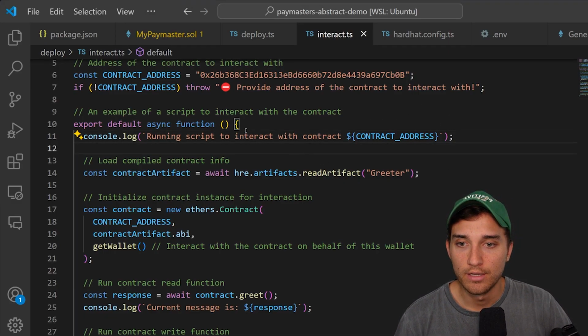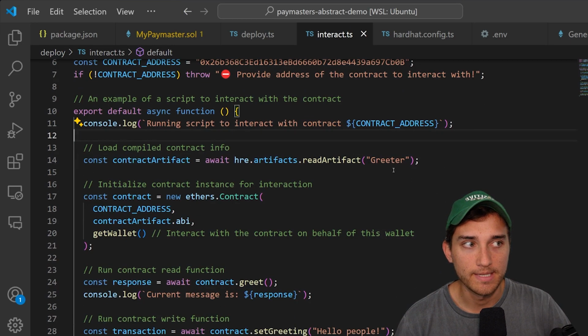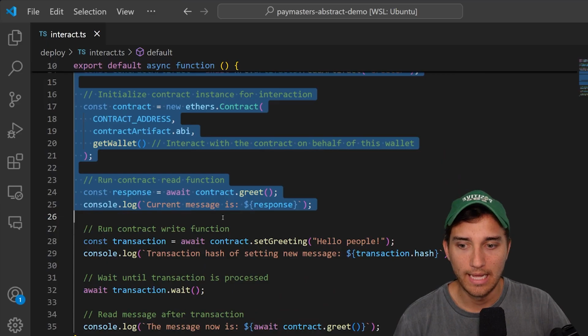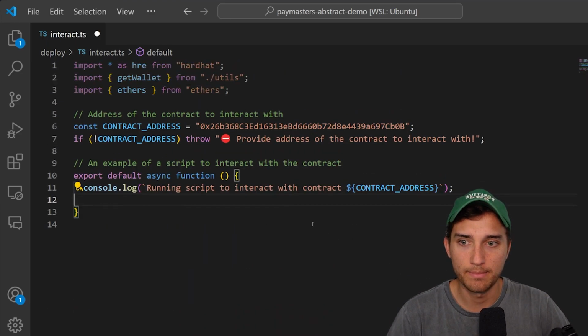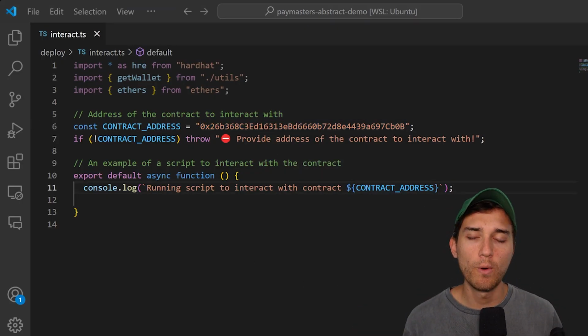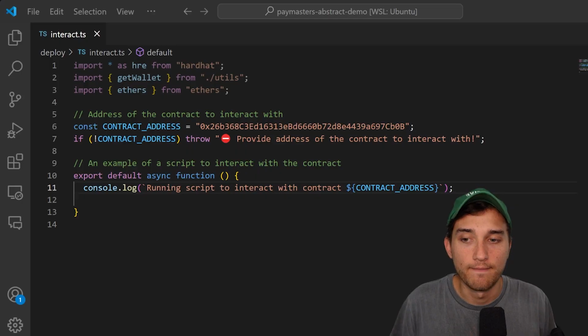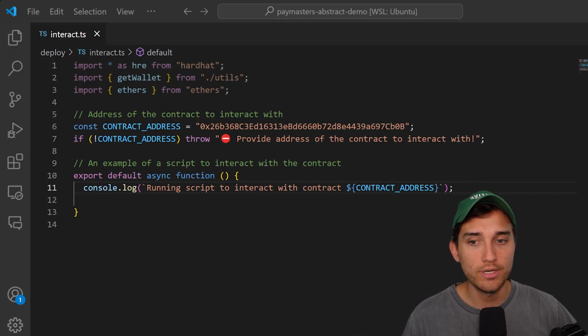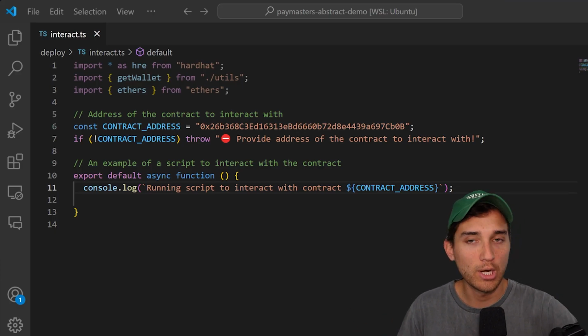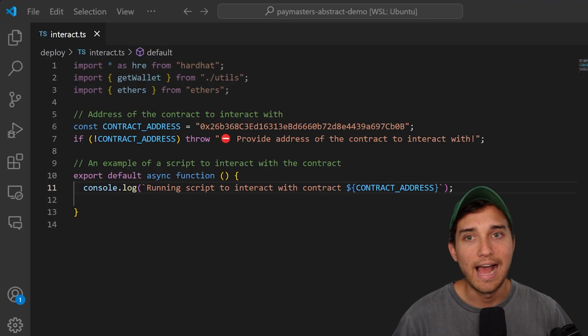So I guess the final step is to actually send a transaction that uses our Paymaster to pay for the gas fees. Inside of this interact file, let's delete everything that's in here except for this first line, running script to interact, because that is helpful in the logs. When you think about it, what we really want to do in this function is just submit any transaction from any wallet to any wallet doing anything, and we just want to chuck our Paymaster contract address in as the Paymaster.